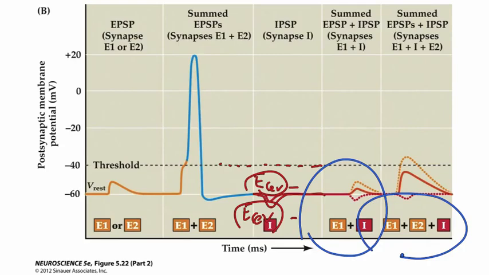That is that no one synapse is typically strong enough to result in the generation of an action potential in the postsynaptic neuron, but we need to have many synapses, perhaps even tens or hundreds or thousands of excitatory inputs converging on the same neuron at the same time in order to depolarize that membrane sufficiently to reach threshold. Because we can be sure that there's probably some inhibitory activity that's converging at the same time as well. So we have to overcome the impact of that inhibitory input, even while we summate our excitatory inputs to achieve threshold.